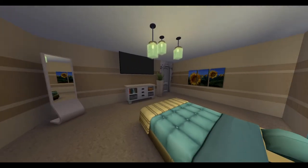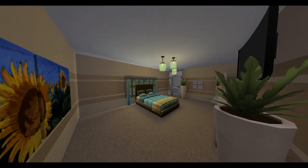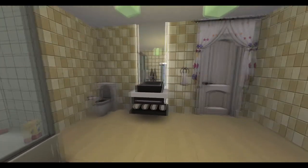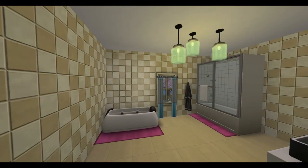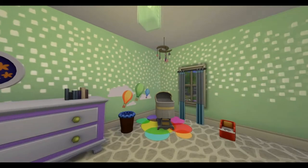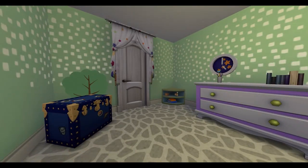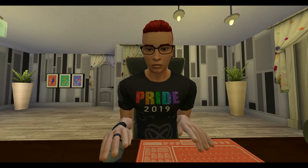Behind that will be the baby's room. We kept it very pretty and very simple throughout the whole house — neutral and tame — and that's just perfect for this kind of house. Even for the baby we kept the room pretty tame. We don't know if it's a boy or a girl obviously, so we tried to keep it as gender neutral as we could — we didn't want to be specific on a boy or a girl.